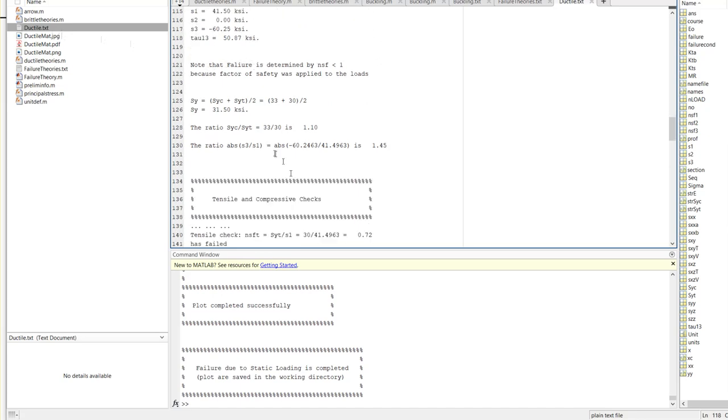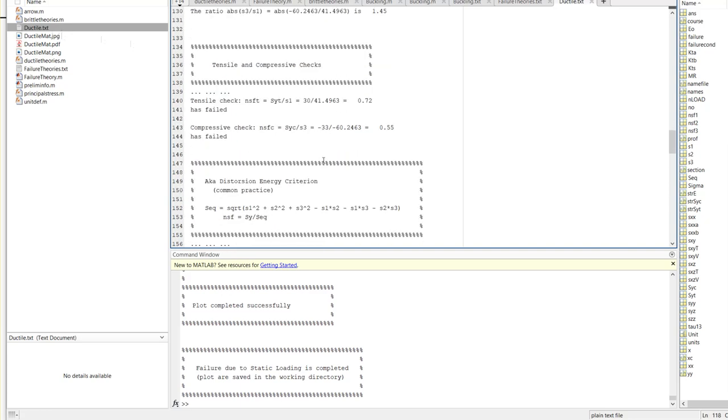What you can see is that it calculates all the ratios that it needs. The first thing you want to do is a pure check on just pure tension and compression, and it says that this failed. You may have to handle this very carefully.